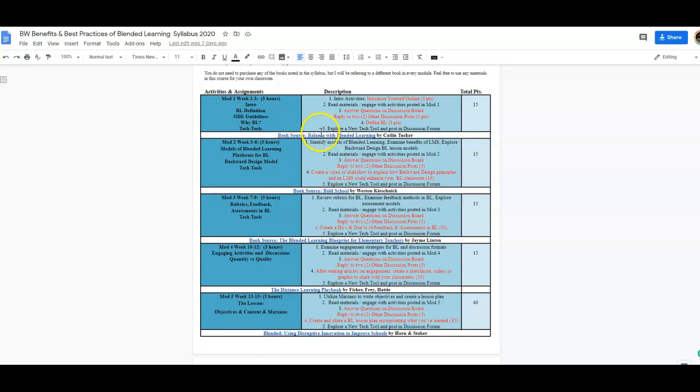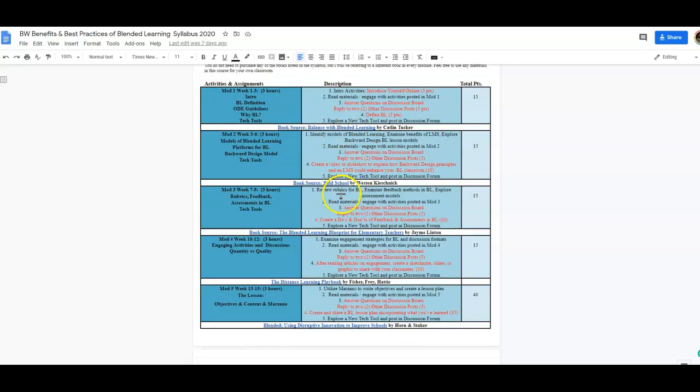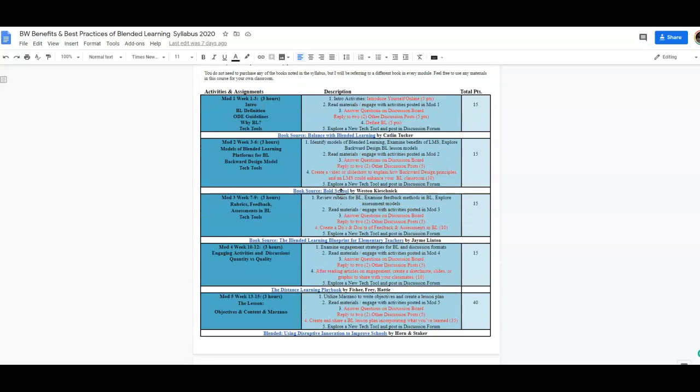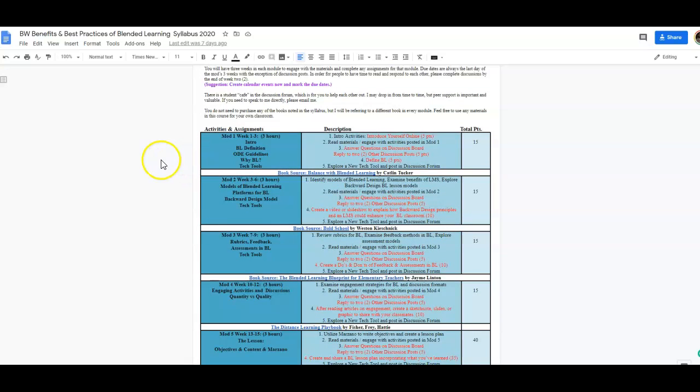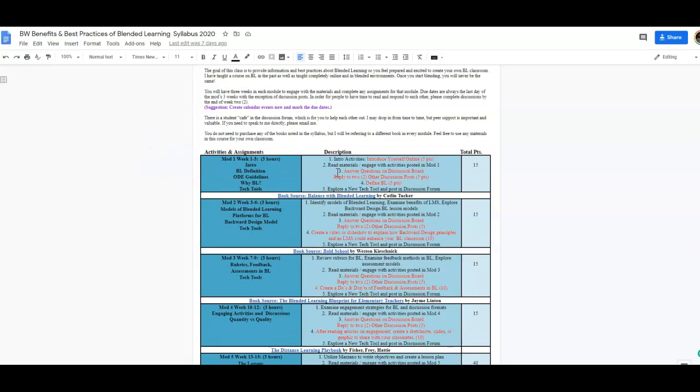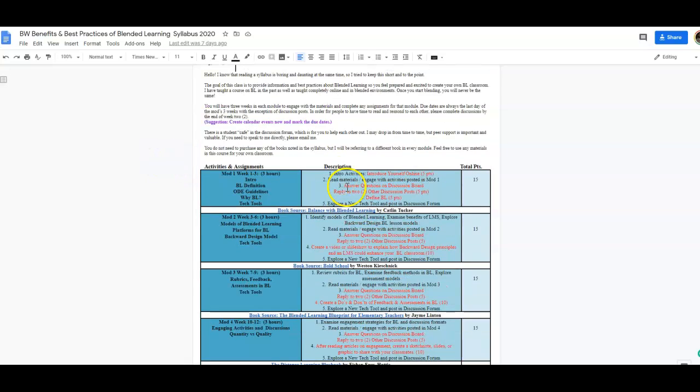And then also, within each area, I'll have a lot of different resources and items, but I've associated a book on blended learning with each area, and there's some information. So these are books that I've read that I have found very helpful, and in the presentation for those sections, I will focus a little bit on the book, but not completely.